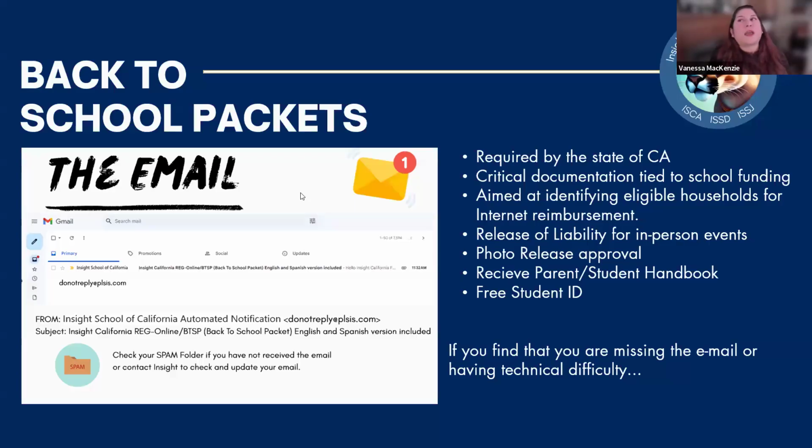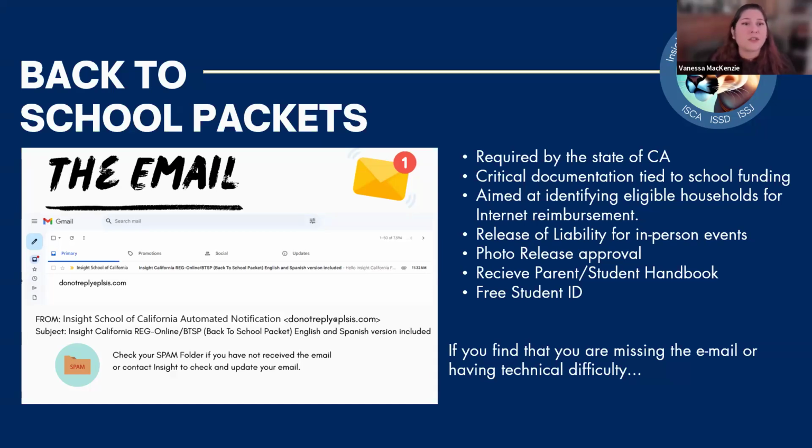Okay, and for back to school packets, I know many of you have been getting emails. Some of you probably are already done with your back to school packet. Maybe you're at a different stage right now, or you're going to get to it. So regardless of where you are, it's a document that's required by the state of California. It's critical documentation tied to school funding aimed at identifying eligible households for internet reimbursement, release of liability for in-person events, photo release approval, receipt of a parent-student handbook, and then also it unlocks free student IDs.